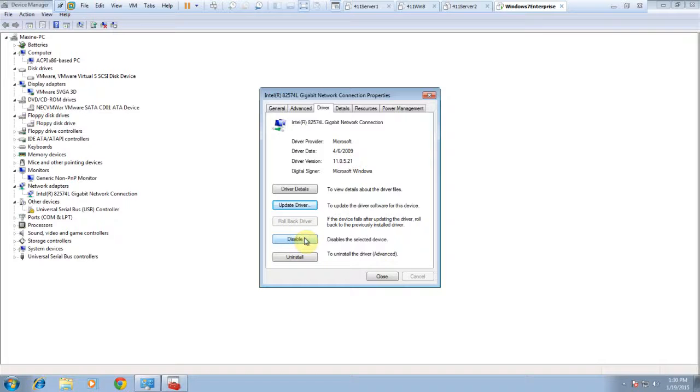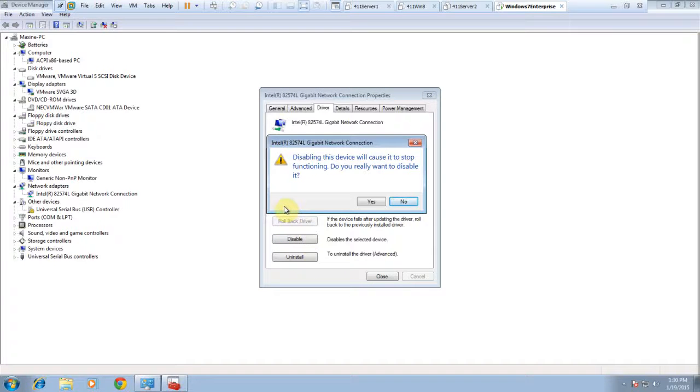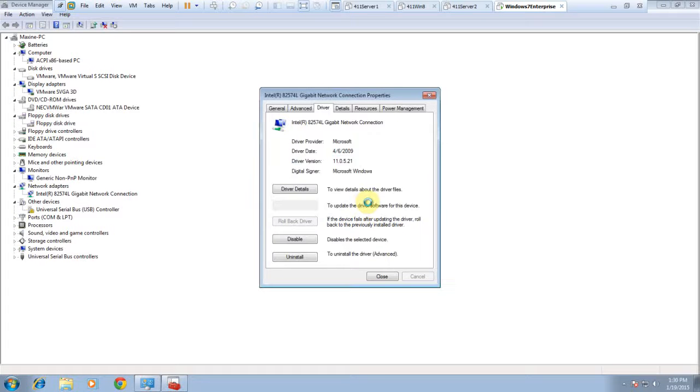Here we have you can disable the device, and when you click on that it warns you that if you do that it will stop functioning. And just for the heck of it, let's do that.